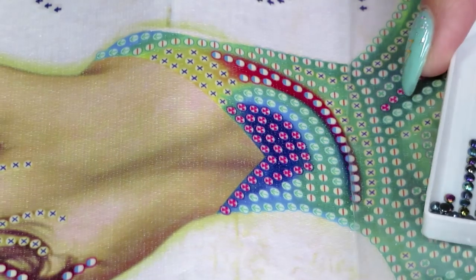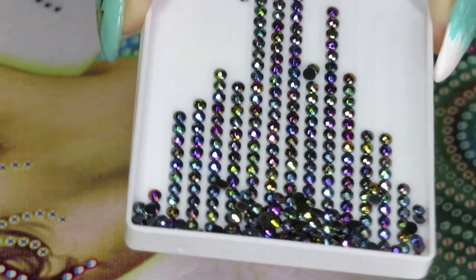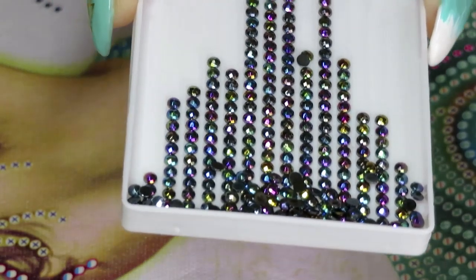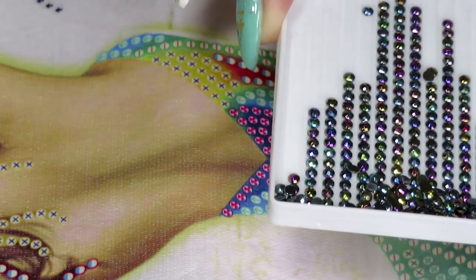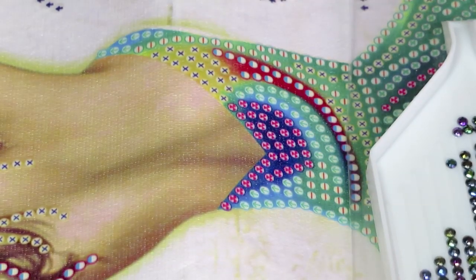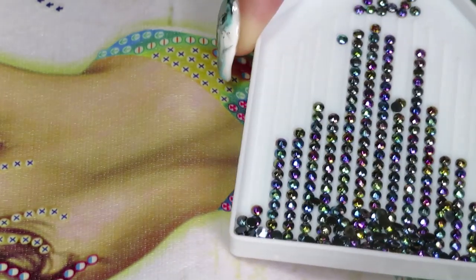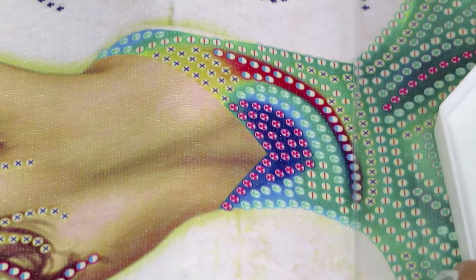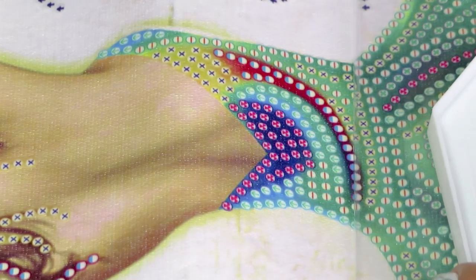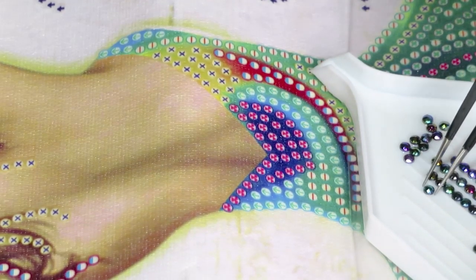I decided to start with this beautiful gem that is my favorite. I love them! You know what - if I had a black background with lots of black colors, I would switch this one color to make it the background - so beautiful. We will start with this, it's number six. I want to start from the prettiest diamonds. I'm gonna use tweezers for this one because I'm not gonna fight with the foil.